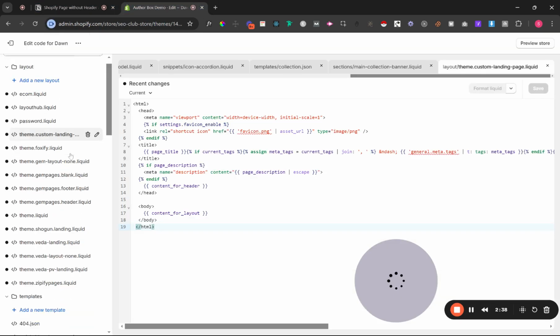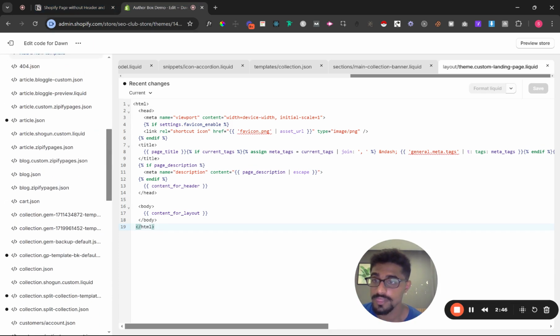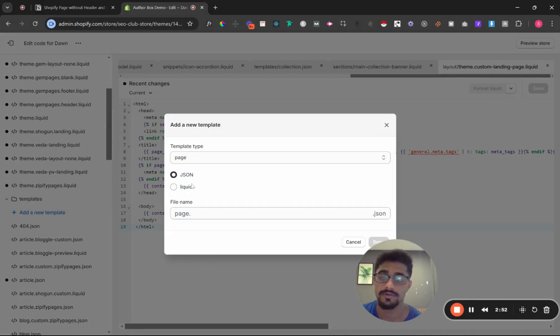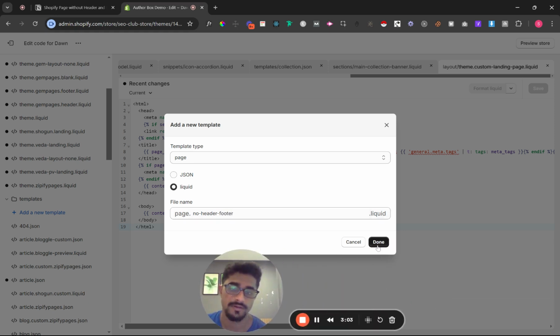The next thing I'm going to do, because I want it to be a Shopify page, is create a new template. Select template. I want this to be a Shopify page, and I want it to be a liquid page, and I want to call it no header footer. Liquid, and I'm going to say done.